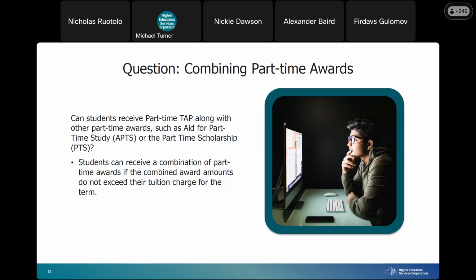So if you're a 2-year school where the student's taking advantage of this, by the time they get to their 4-year program, they may have little to no eligibility left for TAP by way of using their points for multiple part-time programs. So again, schools are freely allowed to counsel students against using the multiple programs, especially if there's no dollar value that's really going to benefit the student. If they're getting $100 or $80 from APTS, maybe they'd want to save the points for when they really need TAP down the line. But for other students, if they're attending a private school and they need every dollar that they can get, they may want to use all the programs to help cover as much tuition as possible.